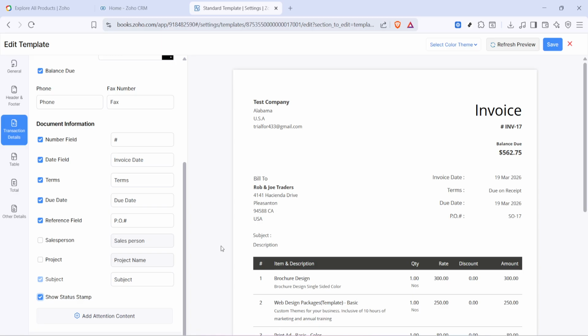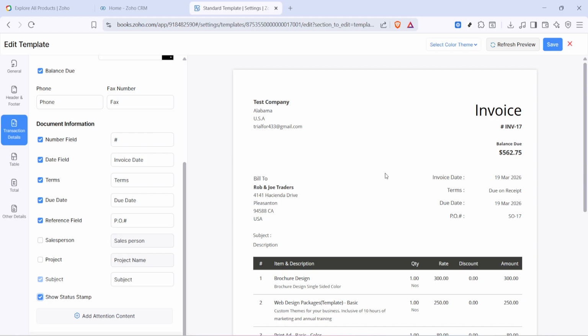Depending on your template, the position and style are pre-configured to keep your branding clean and the watermark readable without obscuring key numbers. Turn on Show Status Stamp. If you've been wondering why customers sometimes ask whether an invoice is final or already settled, this simple toggle can eliminate that confusion. It also supports internal controls by making it clear when a document isn't ready to be acted on.